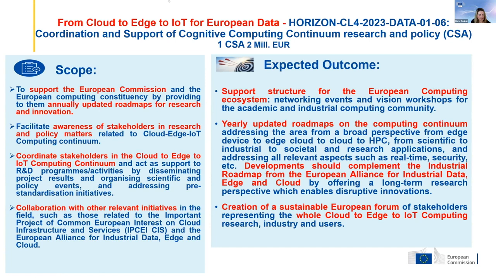Very important in this support action is to collaborate with other relevant initiatives in the field, especially those related to the important project of common European interest on cloud infrastructure and services, and to the European Alliance for Industrial Data Edge and Cloud. And that means that you really have to see how the activities of those initiatives relate to the research activities, and how the research activities that our program is doing really support the activities of those initiatives.